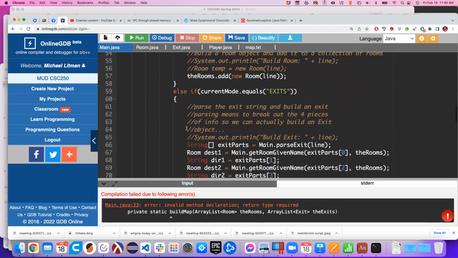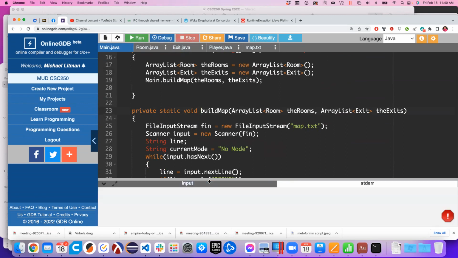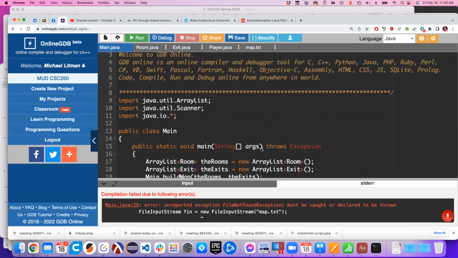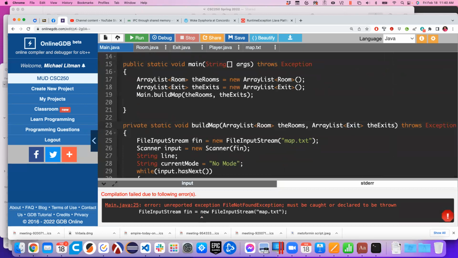Oh, I don't have a return type. Sort of on purpose, actually. So I'm not going to return anything from this guy, but I'm going to ask you in a second, why do I not have to return anything from it? Remember, we had this throw exception thing. We talked about how you can do a try catch yourself, or you can throw the exception. Well, here is an example where, since the exception can happen right here, if I'm going to be lazy and just throw the exception here, the person who called this function is going to get that exception. So then he has to throw it if he wants to keep passing the buck.